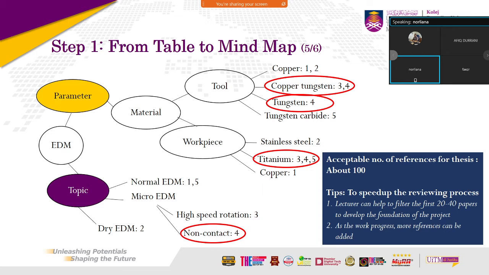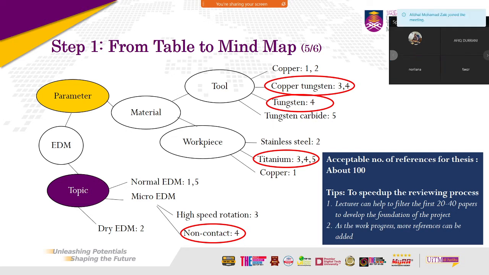Okay, so in the case of those who are doing literature research, it is about 100 papers to be read. 100 items, meaning journals, references, books and anything from primary, secondary and tertiary sources. The total is about 100. Okay, 100. Usually the lecturer can help in terms of the first 20 papers.